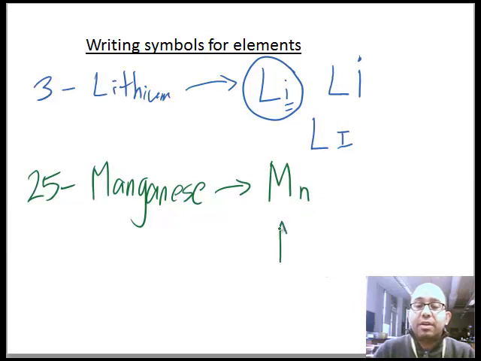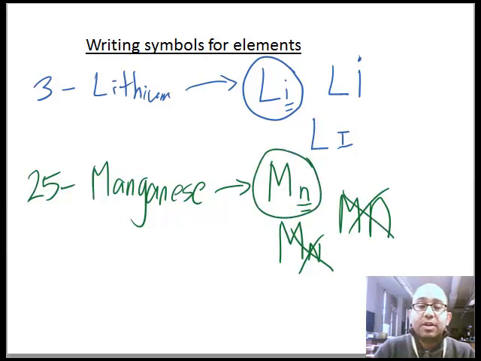Remember, you can't write capital M and then capital N but make it really small. That's not correct. And you can't write a little n but write it really big and expect that to be read as a little n. It has to be much smaller than the first letter, at least obvious. Okay, so that can't be right. Only this is the correct answer.